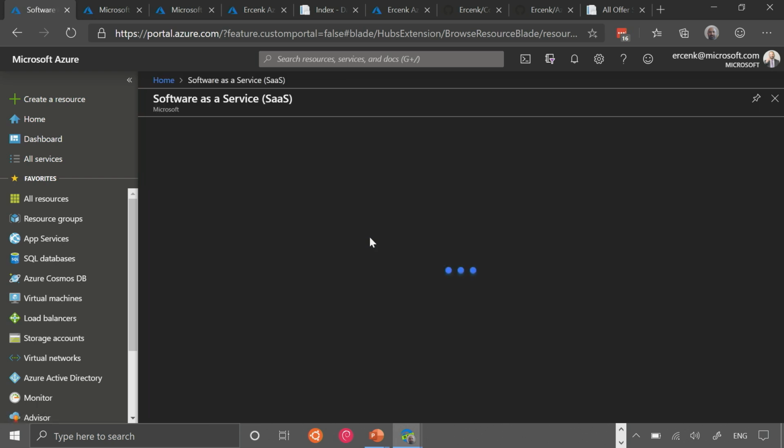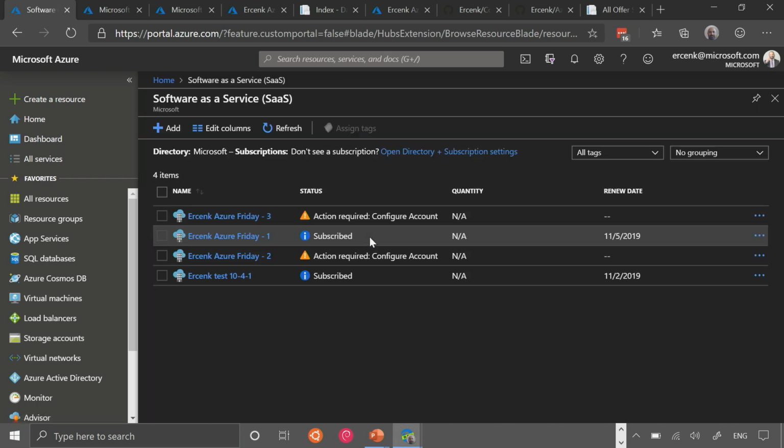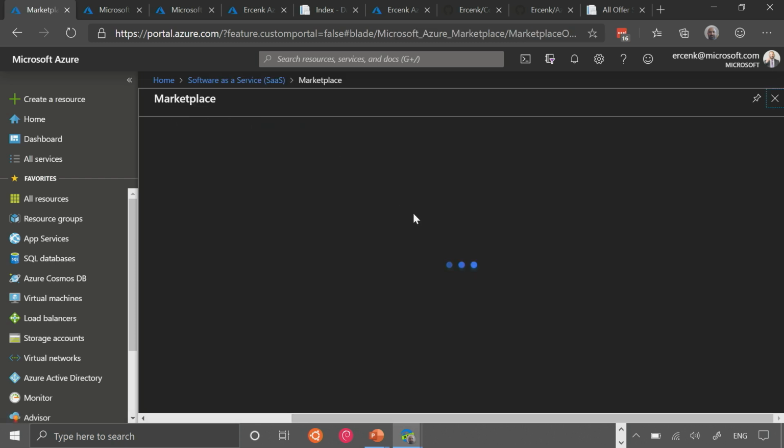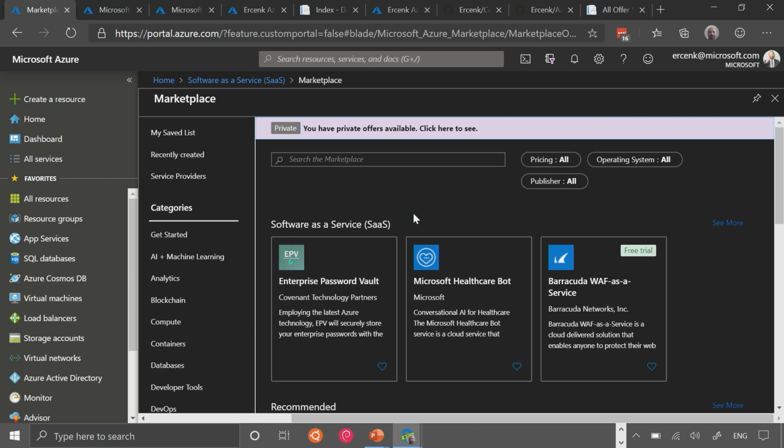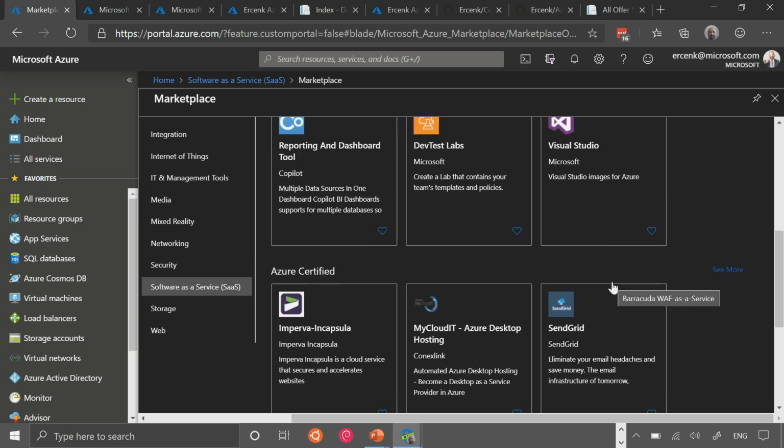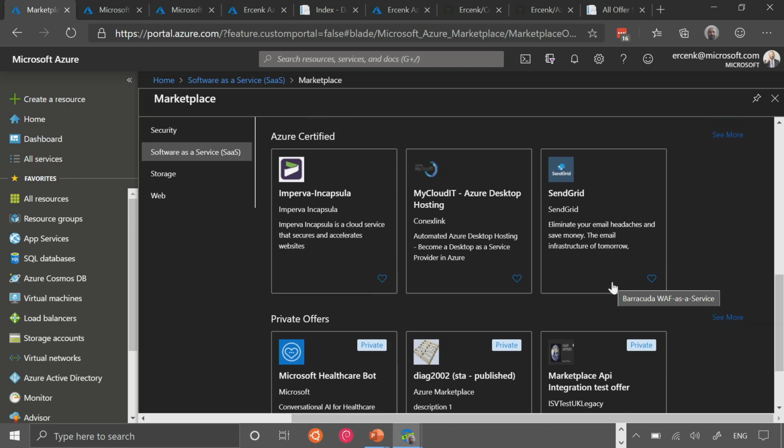And as an example of a SaaS offer, your solution may want to send emails and may want to take advantage of another SaaS offer, which is SendGrid. And in fact, my sample makes use of that SaaS offer as well. SendGrid and all of these different people who are in the marketplace have done this work, right? Correct. They are examples of software as a service. Exactly. They're in the Partner Center. There's someone at SendGrid that we don't know who logs in and manages their relationships with their customers there. Correct.